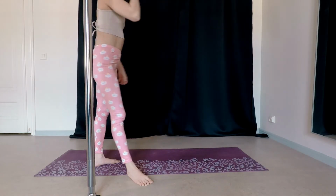The exercises we are doing in this tutorial that have the knee bent, for instance the frog position and the butterfly, are intended to improve your middle splits, but at the same time they protect your knee. The movements in the straddle position are great for middle splits, but you have to pay more attention to see that you're not feeling pain in your knee in the process, so that you don't get hurt.